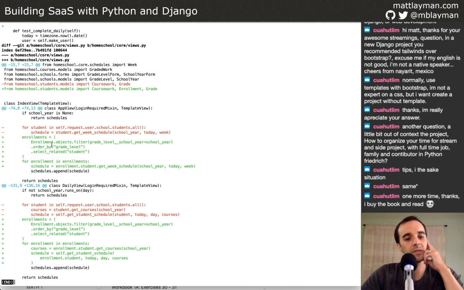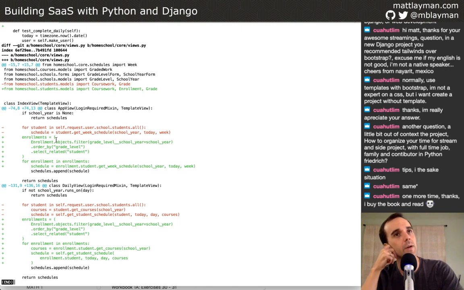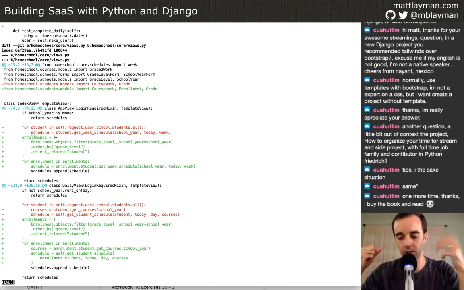So what would this refactored thing be? Because this is a query that is a little bit complicated. So where would I put this logic if not here? What am I really trying to get in building these schedules? What I'm trying to get is a list of students, right? And I get the list of students by the school year.